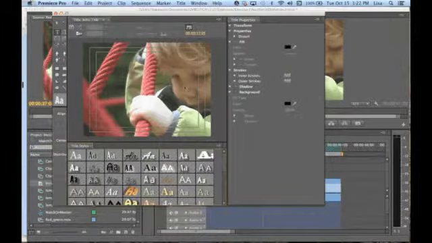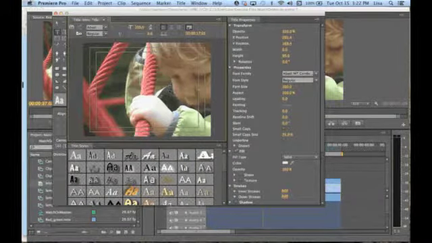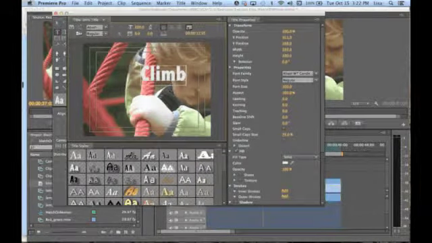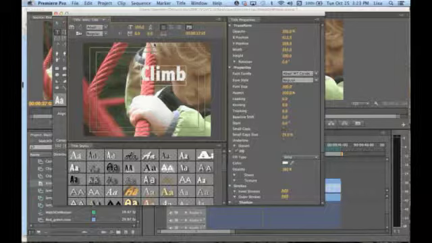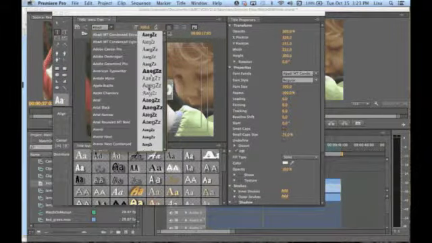and I am going to select. So I'm going to call this climb, and I can use this interface here. Now I can center it. I can put it in the center vertically and horizontally, and to use a nice straightforward sans serif font, I am just going to pick a plain Arial font for this.